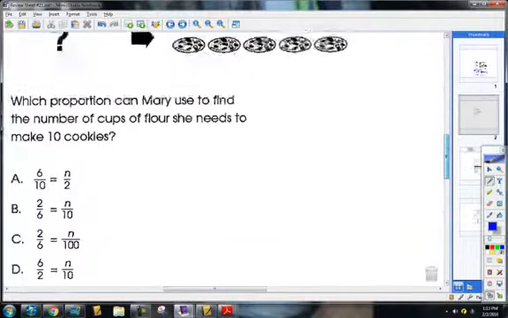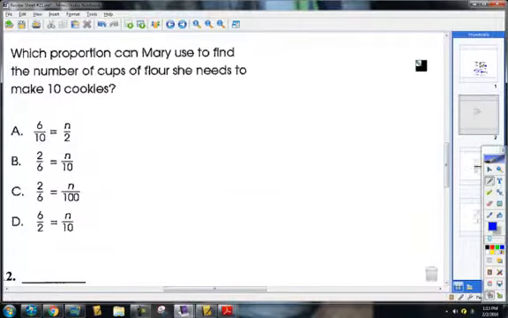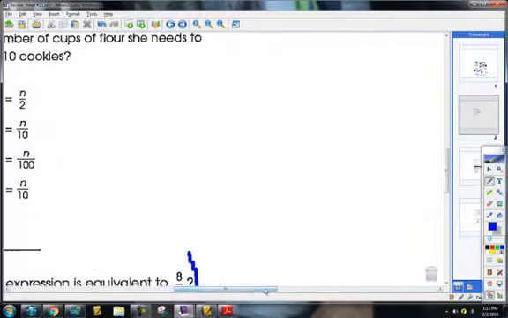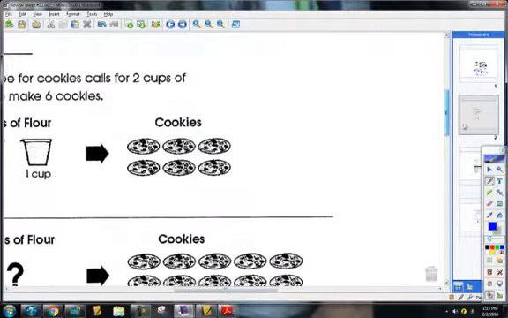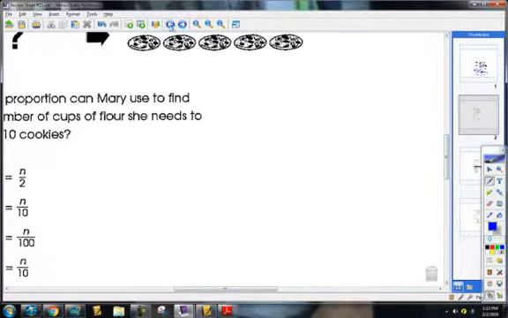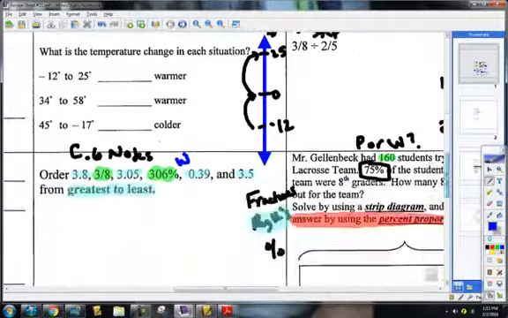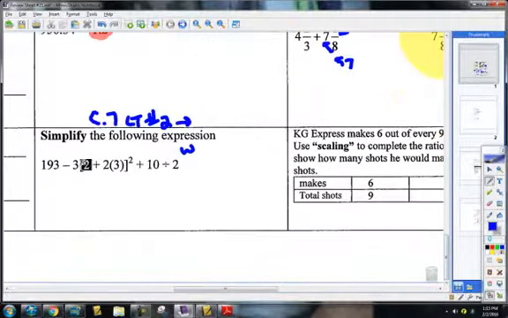Right here, there was all kinds of room right here. So I did mine like up here to the right. I think it was in the upper part of the page. So I would just rewrite it and do it up there somewhere because it's going to be multiple steps. Now, something might look kind of weird. These things right here might look a little weird.